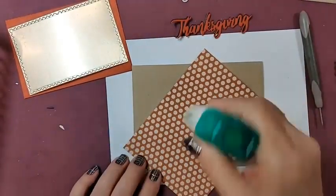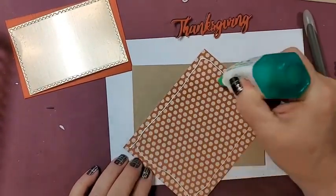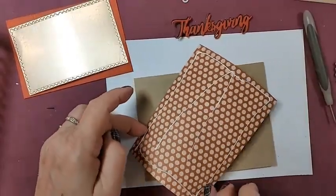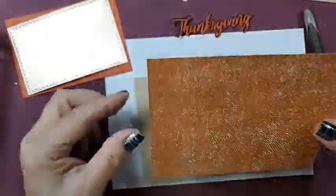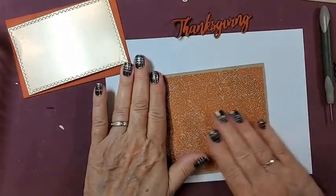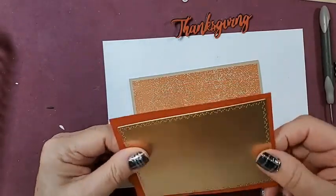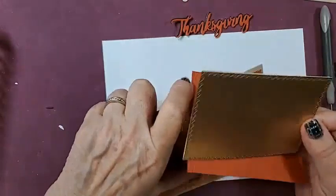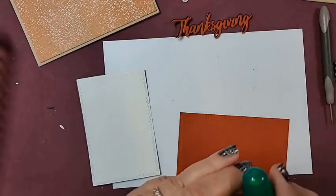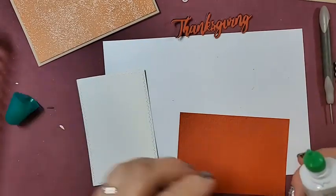And it does have two sides. Oh, I should have changed my glue because this is almost empty. And I have to order more. I have to check my drawer when I'm finished with this card. I should have another full one. Now, this could be mounted up if you wanted to, but I'm going to leave it flat. So I'm going to do it separate. Let me check for another glue. Oh, yeah, baby.